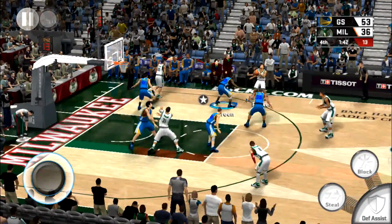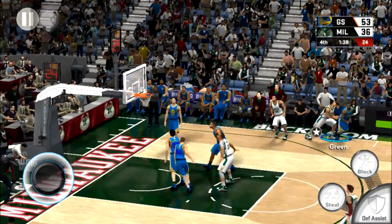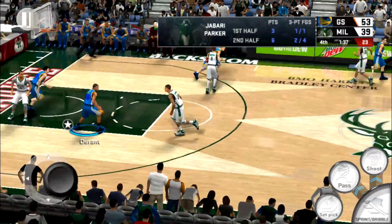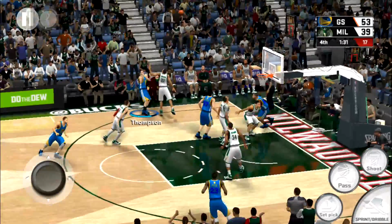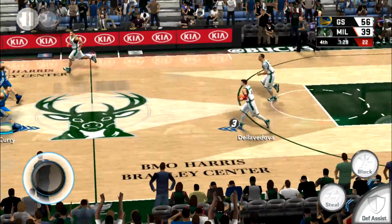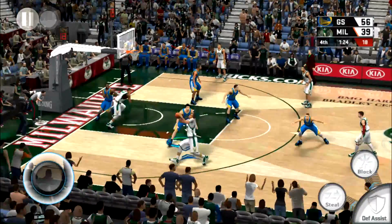Pass to Parker. Here's Antetokounmpo. There's the triple. And that one's good. Parker. Clark, if they want to, they can milk the clock just a little bit here. Amen. I think that's the best option. Now, here's Thompson. And something else I think of with him is that three-point shot from the corner. I mean, that's his shot. And we've certainly seen him drain a bunch of them.